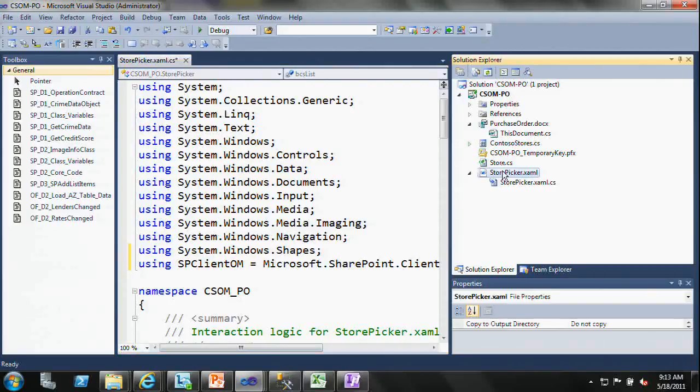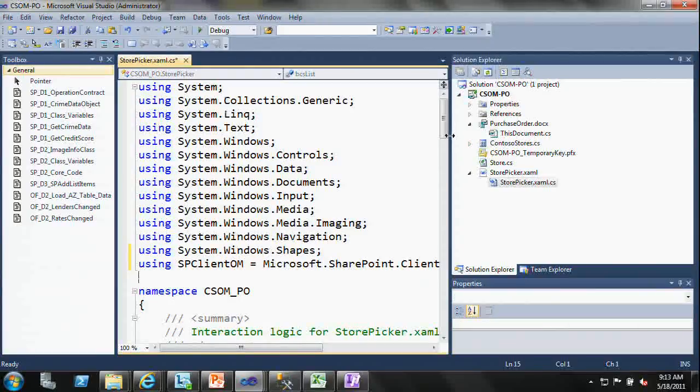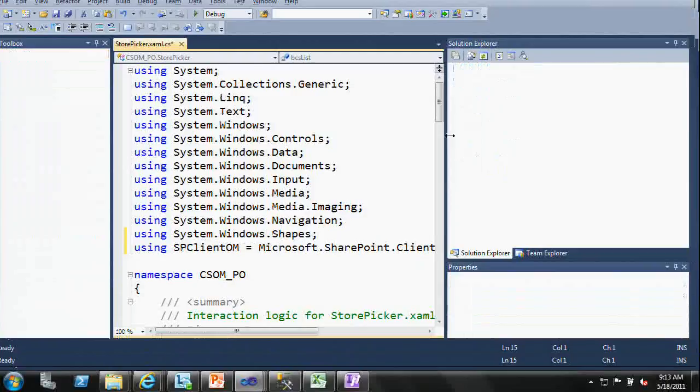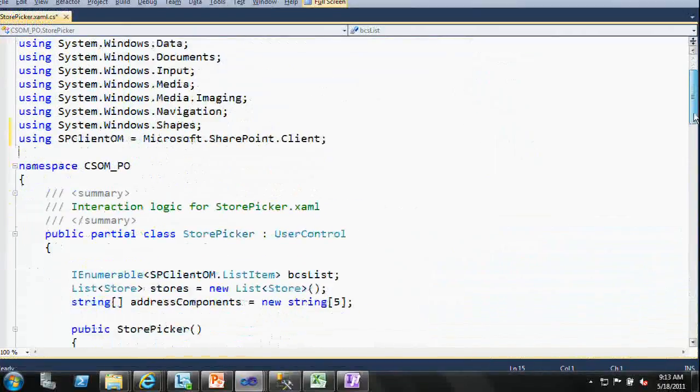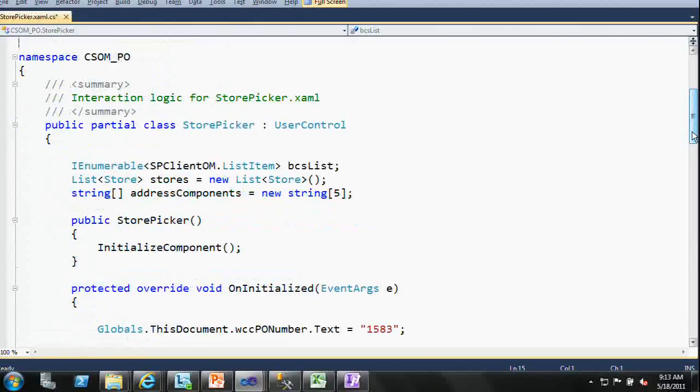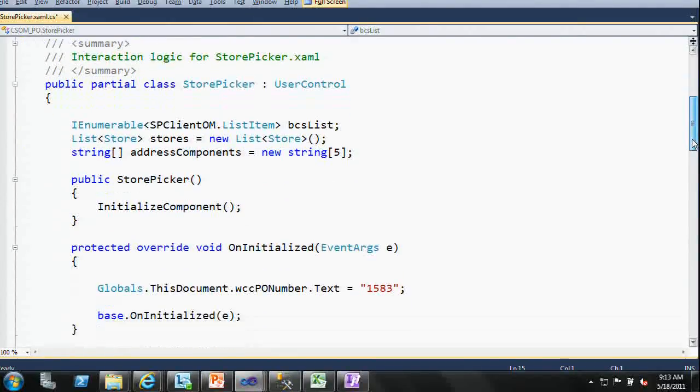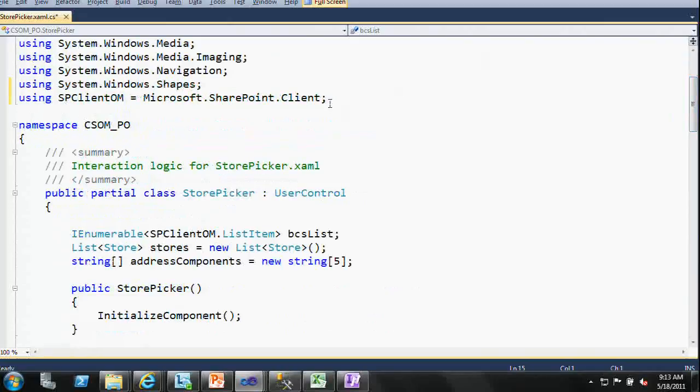In this case, I've overlaid a nice little XAML, basically a WPF app on top of that, so it looks pretty, which it won't because I'm really lame at design, but it theoretically could look pretty. Let's put it that way. And you can see here that I've got one thing I've added in here, which is Microsoft.SharePoint.Client. And you can see I'm using SP Client OM because there could potentially be namespace clashes with apps, so I sometimes put that in there depending on the app.